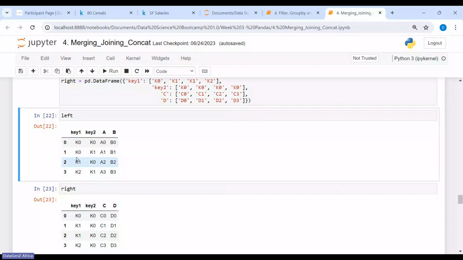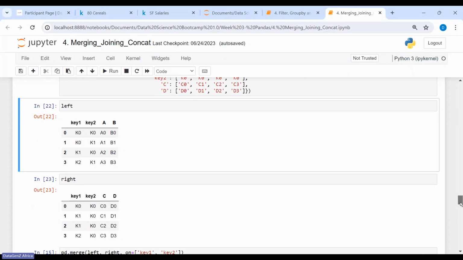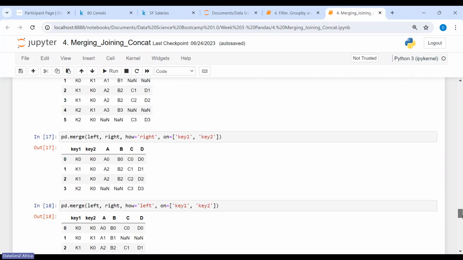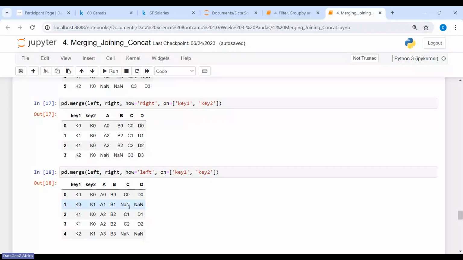No, but it's still going to include it because it's a left join. So we're going to have K0, K1, A1, B1, then null values because there are no elements here that indicate K0, K1. So it's going to register null values for C and D. And that's why you have this here: K0, K1, A1, B1, null values.